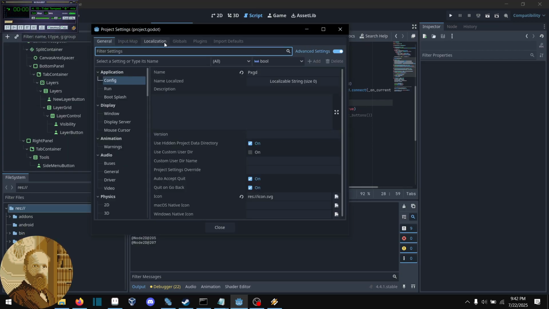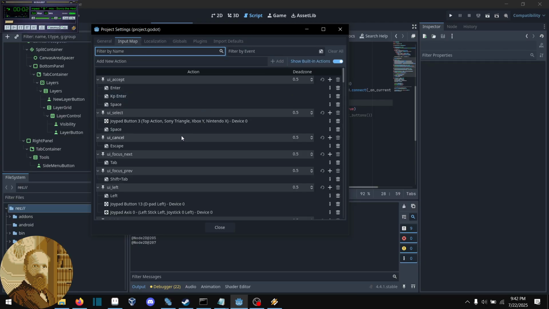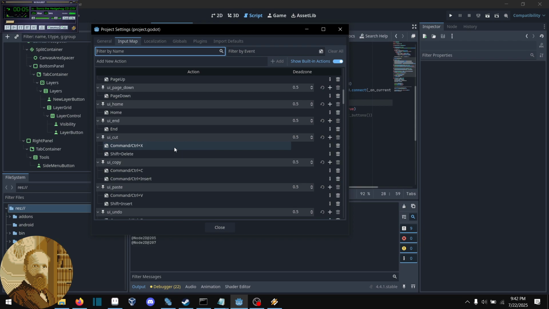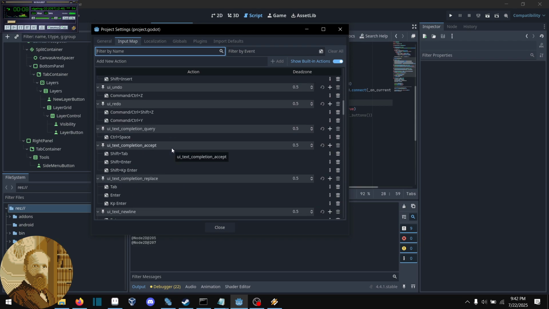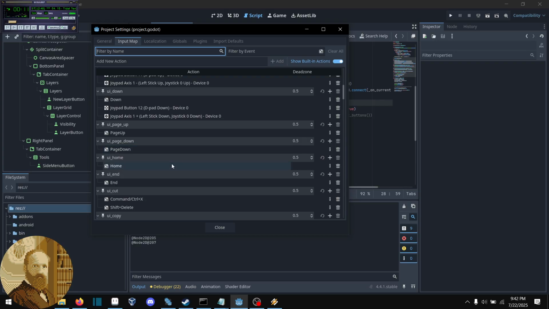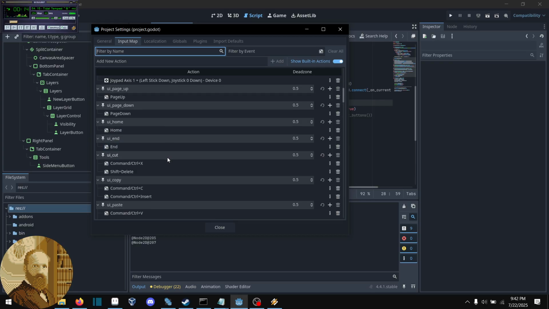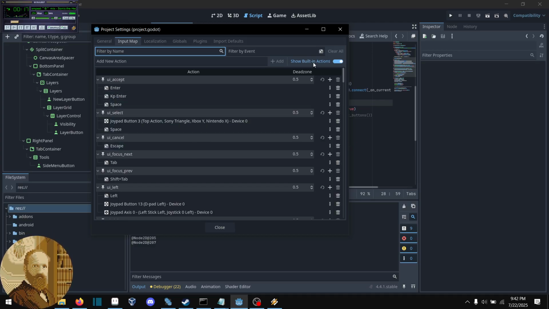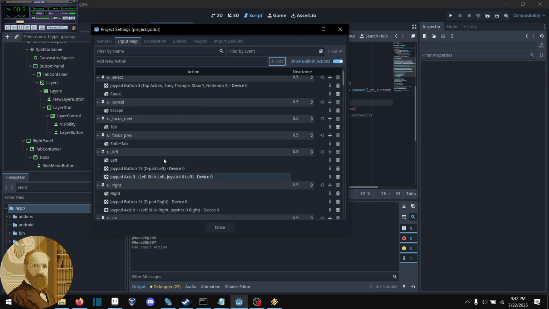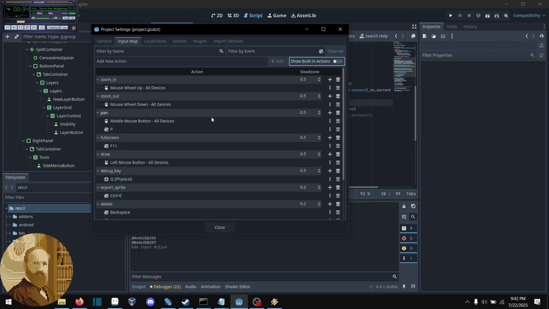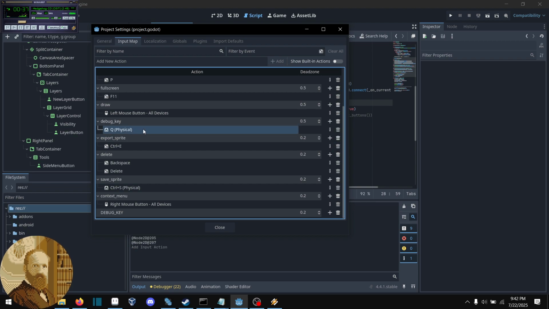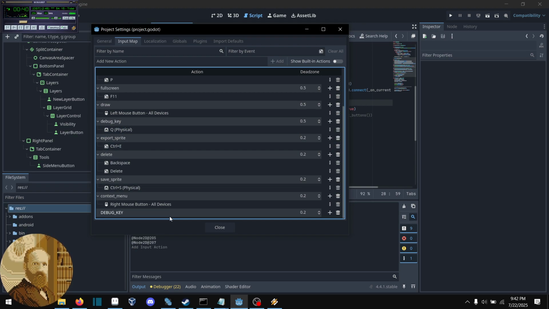Let's see. Where's my debug key? Let's just make a new one. Gotta hide those. Okay. Oh, that's why. Well, we'll do this anyway.